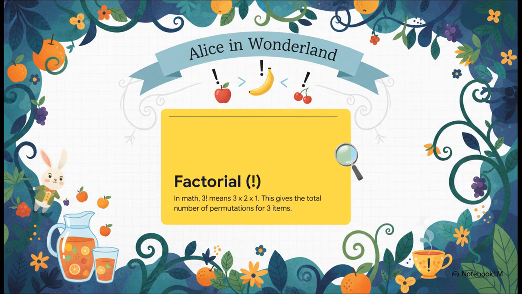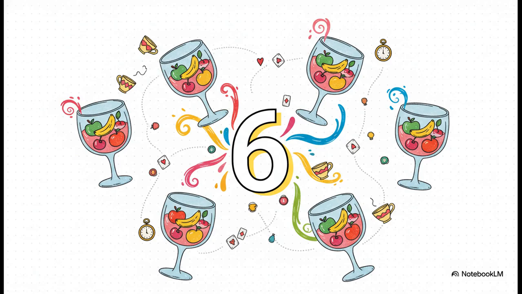And that little calculation we just did, 3 times 2 times 1, well, math has a pretty cool name for that. It's called a factorial, and we write it with an exclamation point. So whenever you see 3!, it's just a shorthand way of saying 3 times 2 times 1. And what does that equal? Well, 3 times 2 times 1 is 6. Simple as that. So there are 6 different ways to order those 3 fruits. Apple, banana, cherry is 1, but then you've got apple, cherry, banana, banana, apple, cherry. You see? 6 totally different lists if order is all that matters.